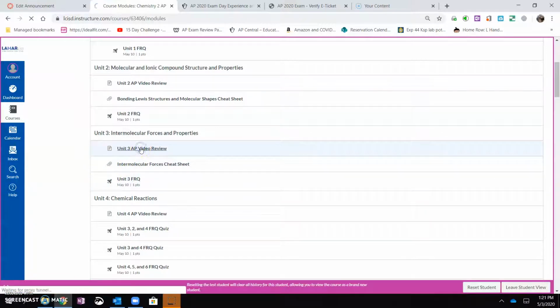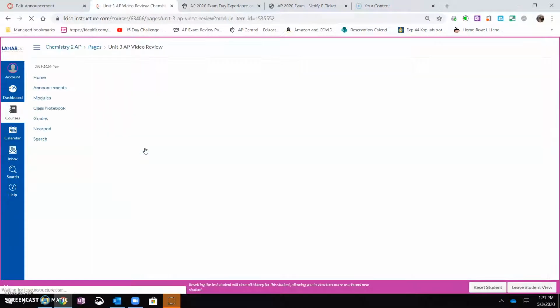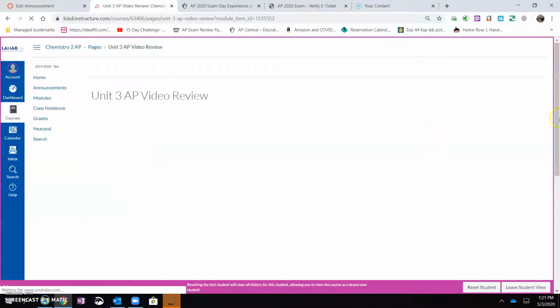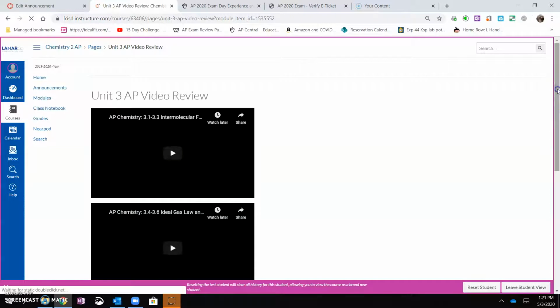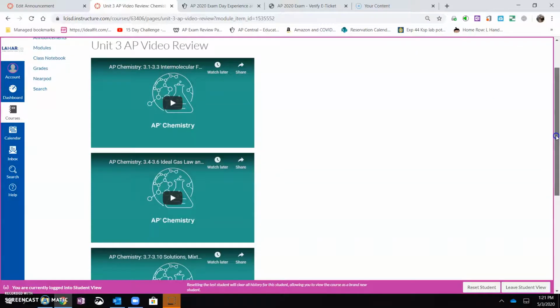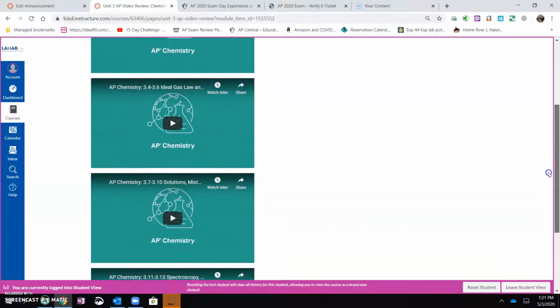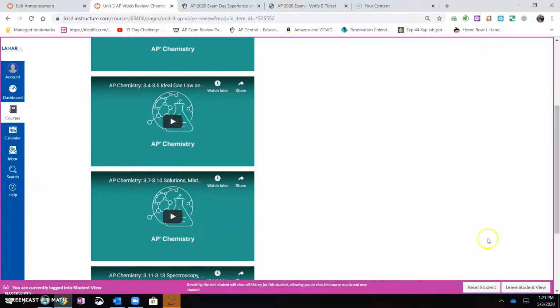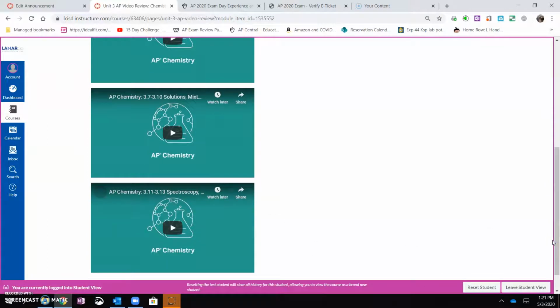So if you go to the video review, you'll see the unit's videos, and they are divided up by sections. So remember that checklist that you looked at before with the numbers. You'll see the numbers at the top. So this first video is over unit 3 section 1 through unit 3 section 3. So if you're comfortable with those, then by all means you don't have to watch that video. But if you want a little bit more practice on specific sections, this has been nicely divvied up for you into different videos. This last one, 3.11 through the end, over spectroscopy and Beer's law, I highly recommend that you watch that one.